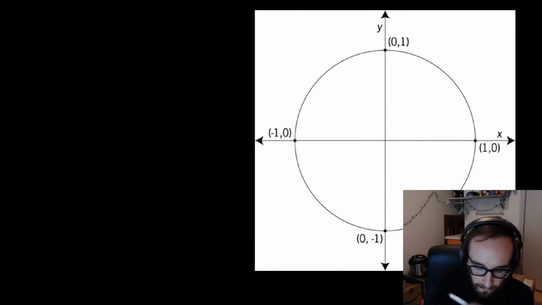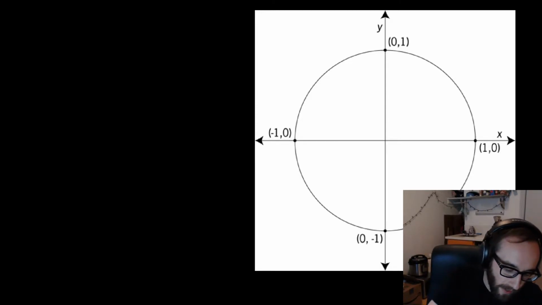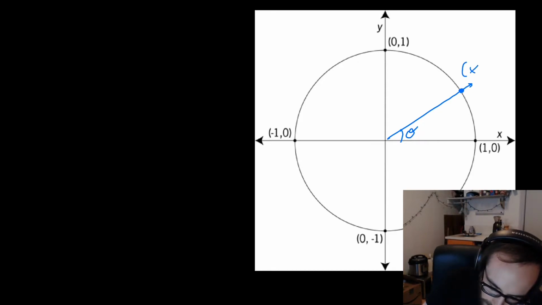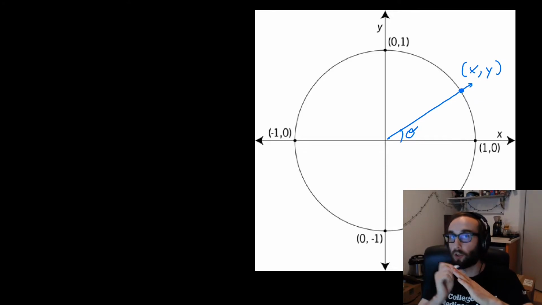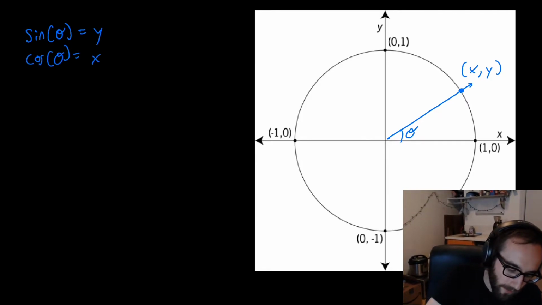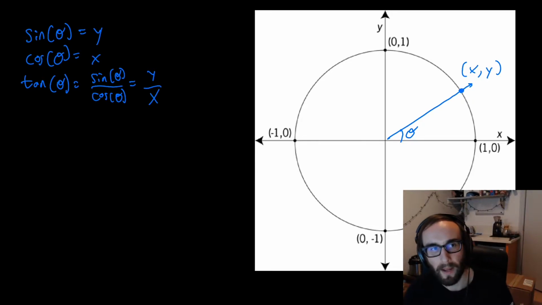Okay, so to start off, we have already looked previously at how we can relate angles in the unit circle to points on the unit circle. So if we have some angle theta here, and then we're looking at some point xy on our unit circle, in other words, the point that the terminal side passes through on the unit circle, we know that sine of theta is equal to the y value of that coordinate point. Similarly, we know that cosine of theta is equal to the x value, and tangent of theta is equal to sine over cosine, which is y over x, the y value divided by the x value.